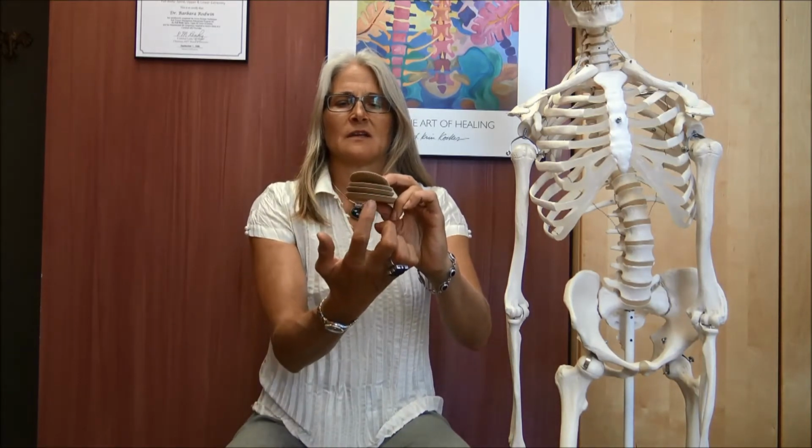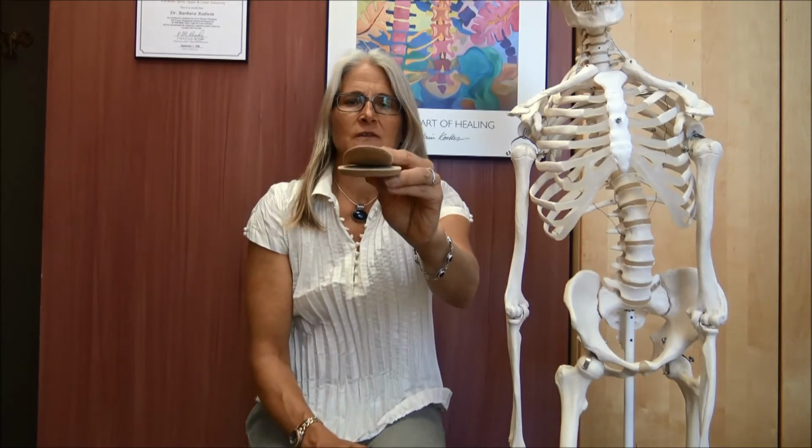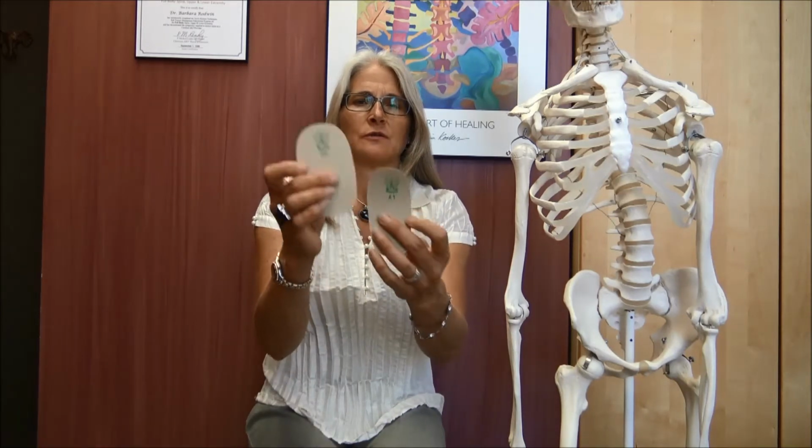So with respect to the heel lifts, there's actually 4 different heights. I have them in my hand, and you can probably see that as you go down, they get thicker. On the lifts, there's actually a letter and a number. The letter corresponds to the height of the lift. The number corresponds to the width. Because the A1 compared to a D4, you can see that it's actually thicker, but it's also wider, the D4. So each lift has 4 different widths. So the A, which is 1/8 of an inch, has an A1, 2, 3, 4.